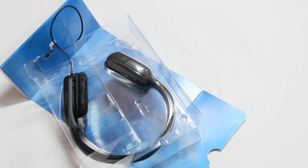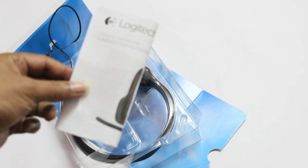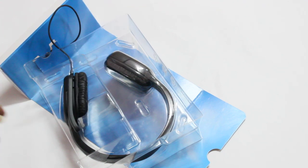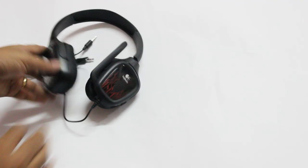That is beautiful. And what else? So there's the empty box, there's nothing in it. So here's the user guide that I was talking about before, and let's have a look at the headset. Just give me a minute. Okay, if you can see, this is all stuck. Okay, here we go. Let's keep this aside. Here is the headset, guys.